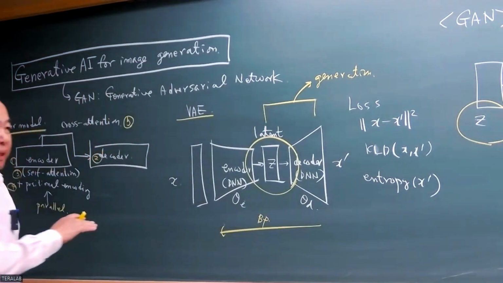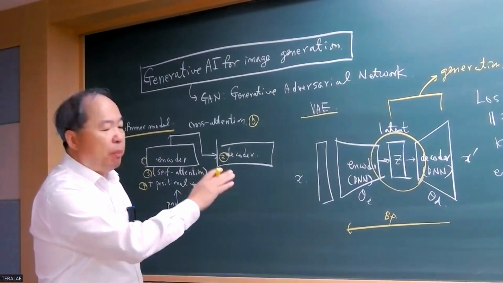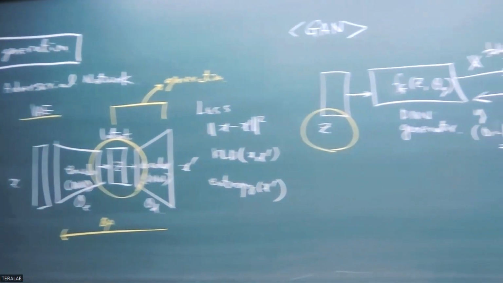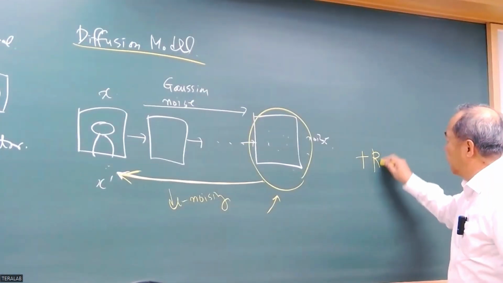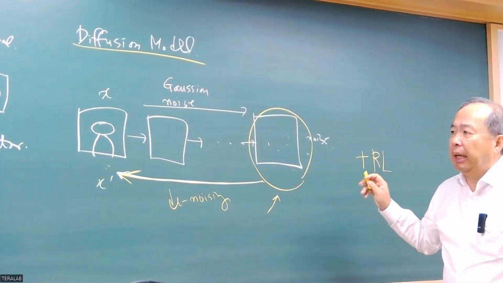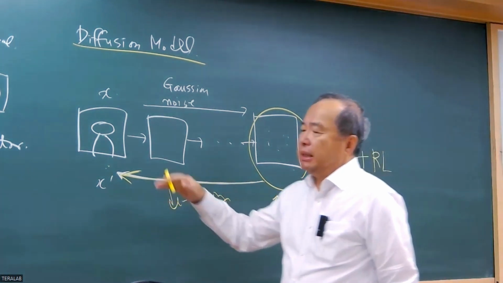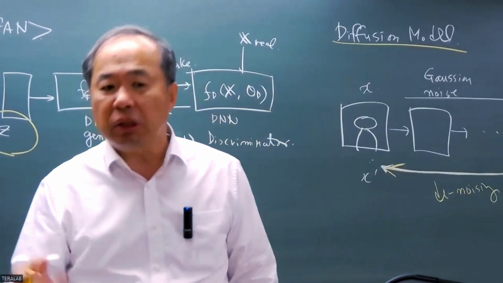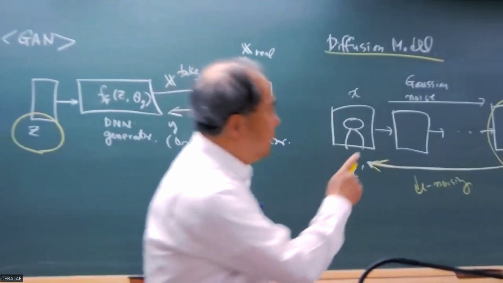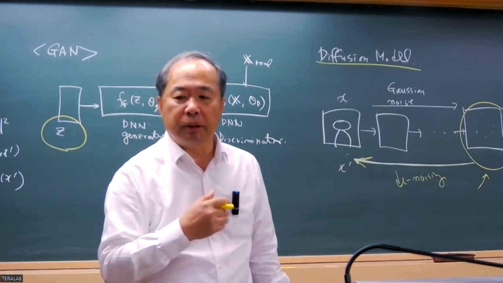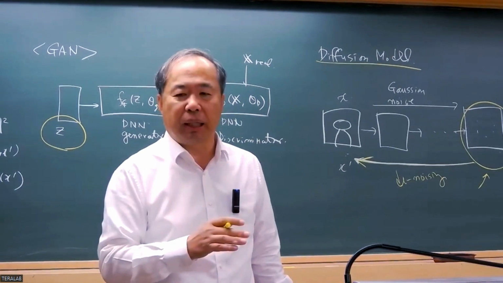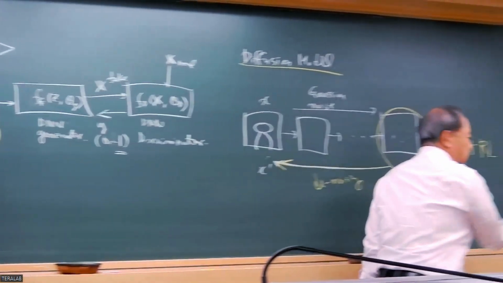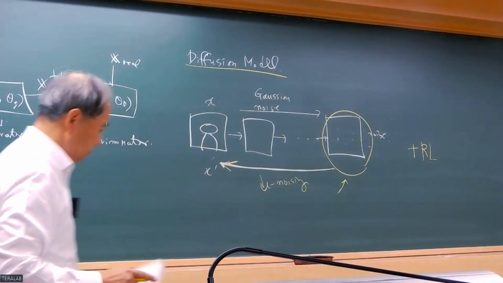For the next 4 weeks, I'm going to talk about each of them one by one. After we discuss the diffusion model, I'm going to talk about reinforcement learning. Sometimes when we are designing new architectures or hyperparameters, we may need to optimize what is the right answer or what is the wrong answer. Reinforcement learning will help us optimize our architecture and model parameters. That's why in December, I'm going to spend a couple of weeks talking about reinforcement learning.